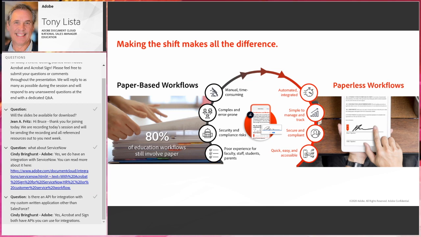We just did some studies recently with a number of our clients in the education, nonprofit, and commercial space. And what we found is that in these particular areas of interest, about 80% of documents are still in a document phase. So what we're trying to do here is to help our clients automate these things, switch to paperless workflows like I described, flip the equation and take away 80% of those documents and automate it so that you can have a more efficient workflow process within your organization.